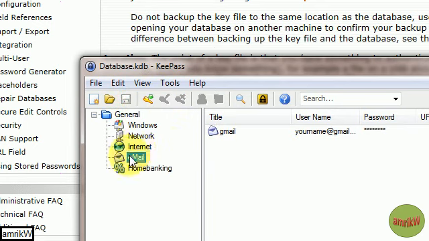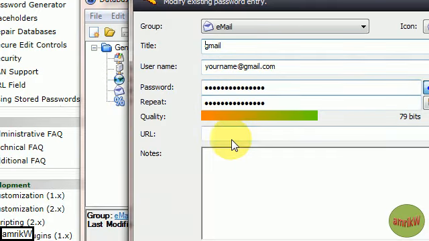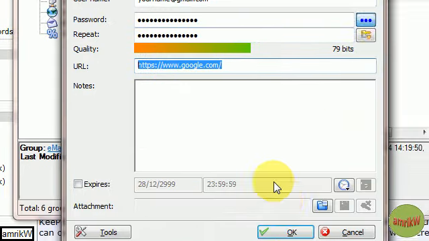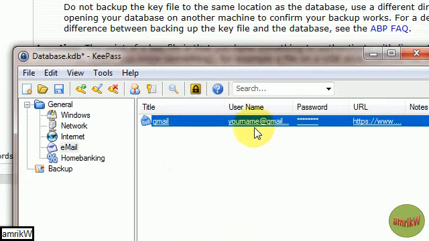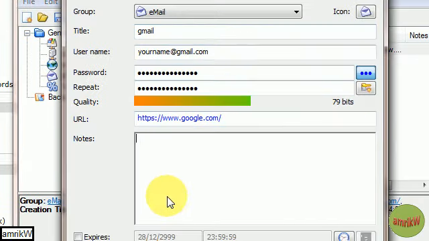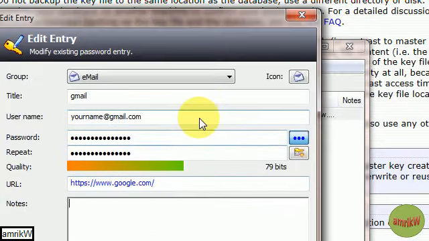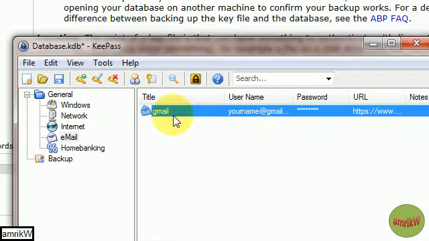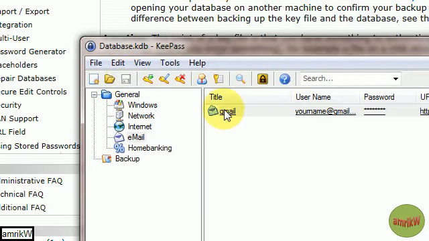So you've got your email account, you've got your mobile account. So in the email you can then put down https://www.google.com. But if you go to the right website, you can copy and paste it in there, so you know that's the right URL, and you can add notes, expiry, etc. These are the things you've got to remember basically. So click OK and then click Save, because you've changed that.